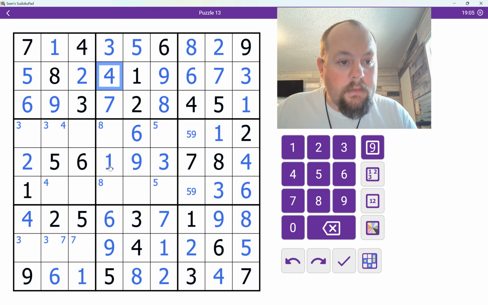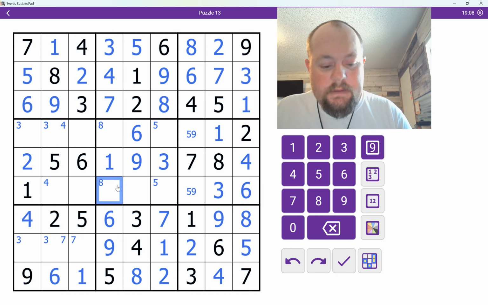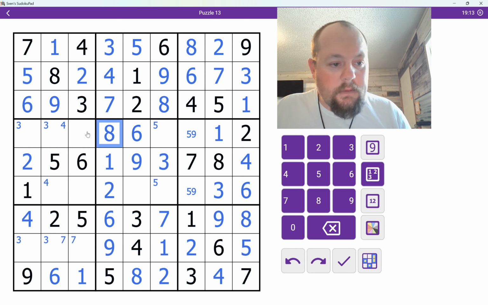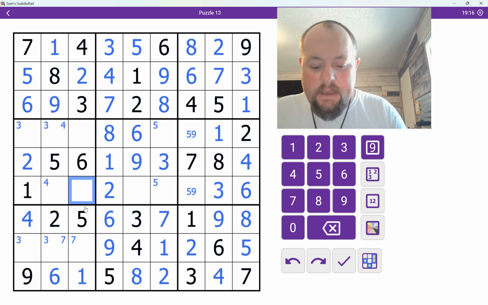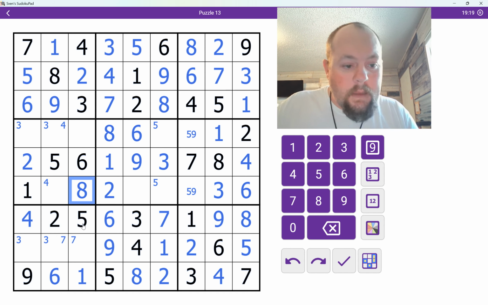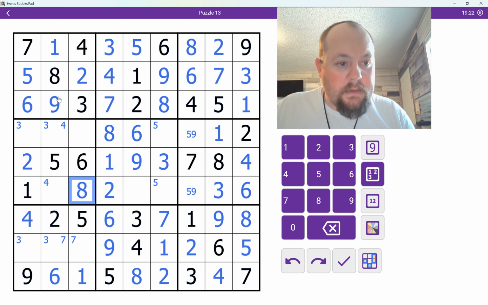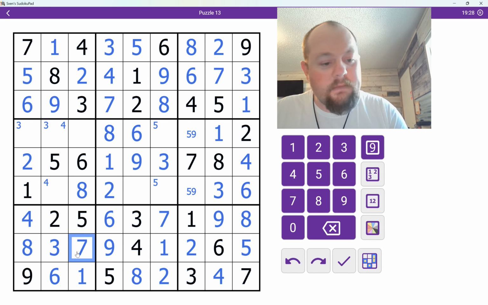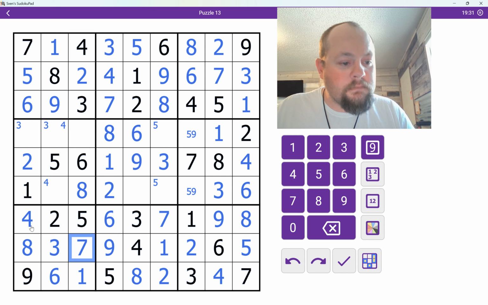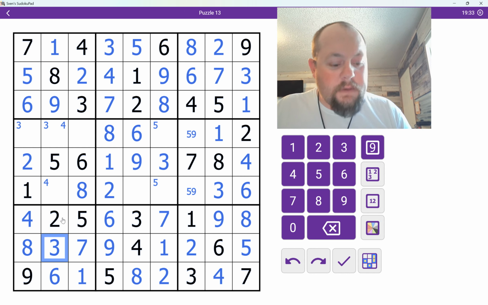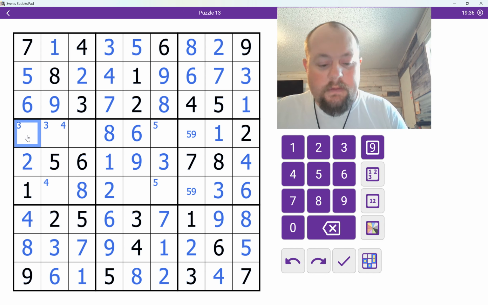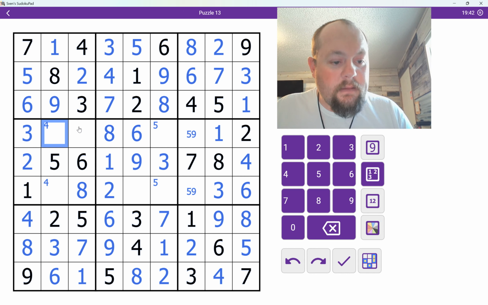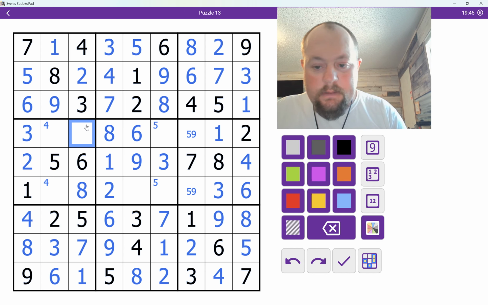Column 1 is missing 2 and 8. This 2 sees across. It's a 2 and 8. This 8 now looks over in here, and that 8 gives us an 8. Okay. These two 8s, this one and that one, look down into box number 7. Gives us an 8, 3, and a 7. This 3 sees that pencil mark 3. Gives us a 3 there. Remove the pencil mark. This column is only lacking a 9, it looks like.